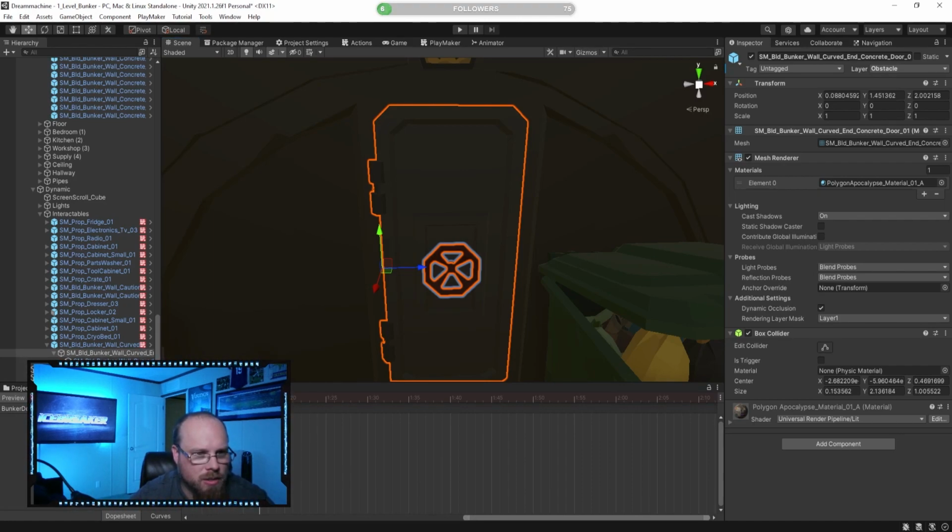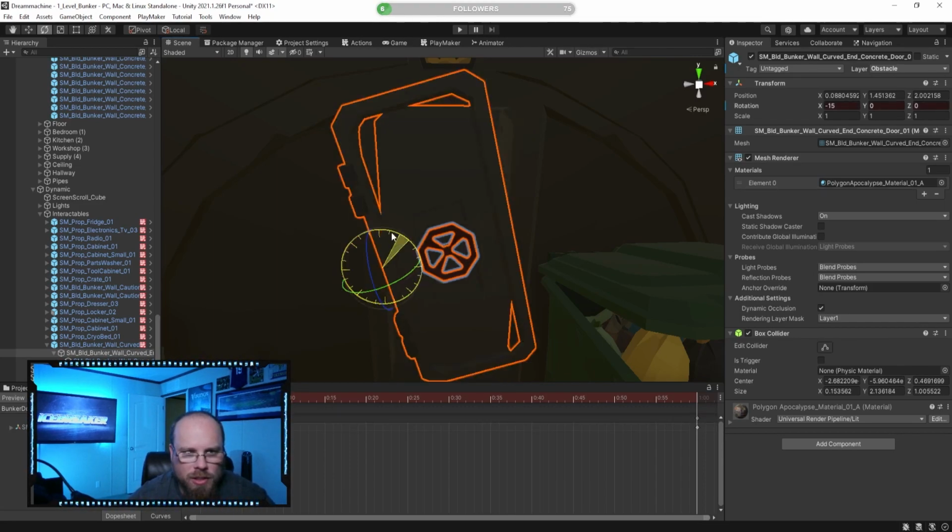Let's actually do that at about 1 second. And I'm not sure which way in reality this is supposed to go, whether it's clockwise or counterclockwise. The way I always envision it is clockwise would be to close and counterclockwise would be to open. I'm not too sure exactly.